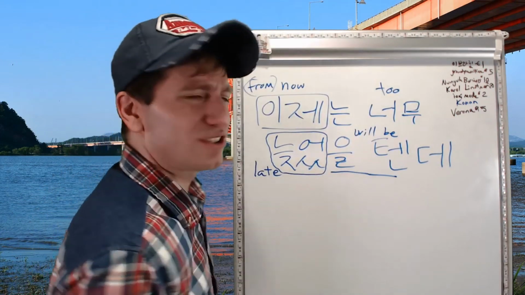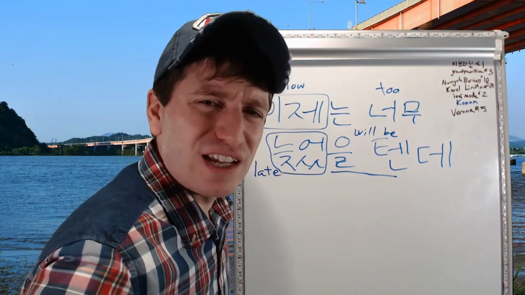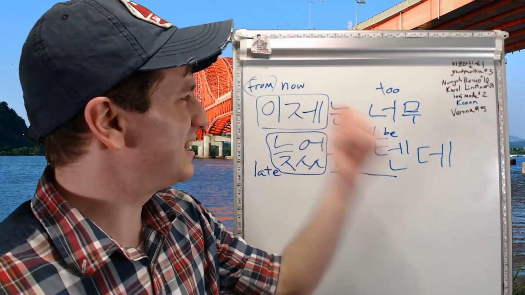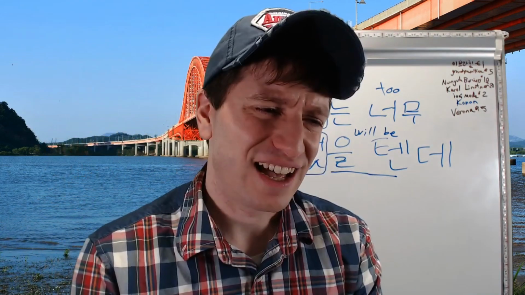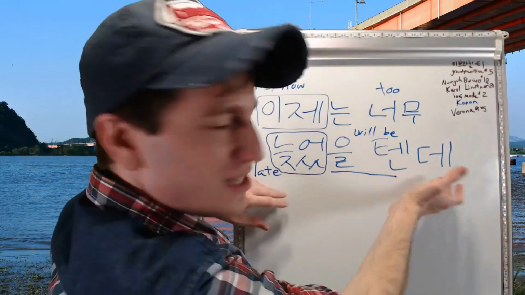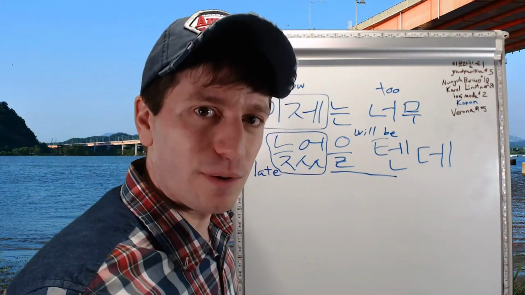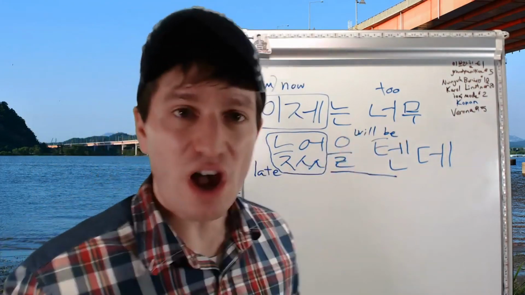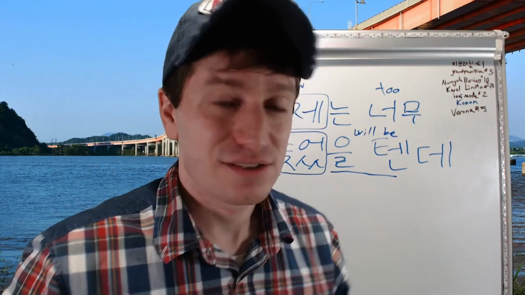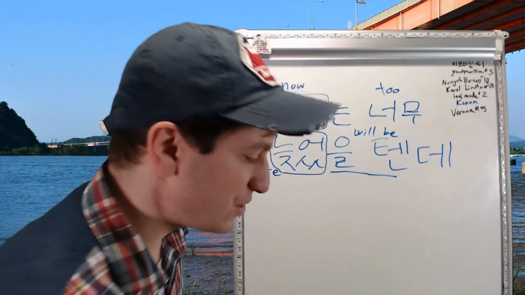이제는 너무 늦었을 텐데. Like, I'm assuming it's already going to be too late now. Like, hey guys, I assume it's going to be too late now. 이제는 너무 늦었을 텐데. Now I think it's too late. So that's the meaning you get. You could also just end it like this. Just like you could end a sentence with the te form, the same sort of grammar. It makes it soft. Like, hey, guys, so I think from now it's going to be too late. So that's the meaning that you get. That kind of assumptious.